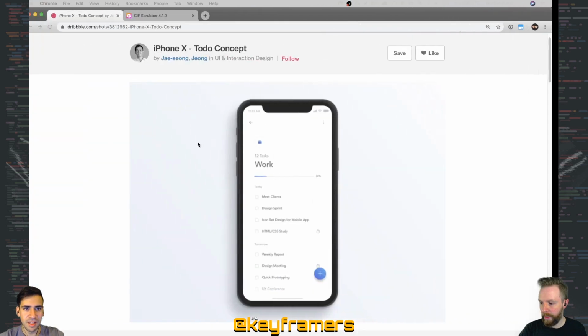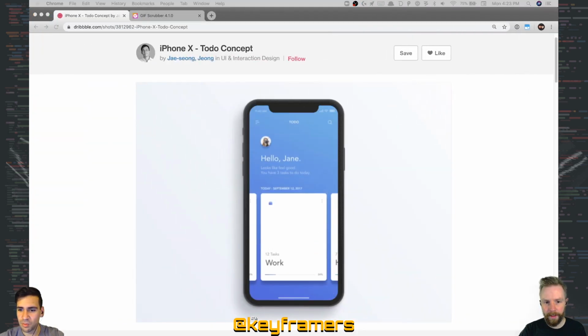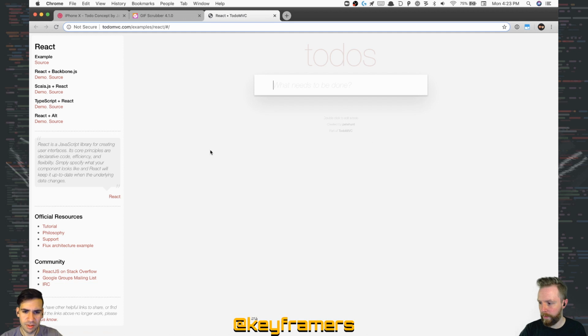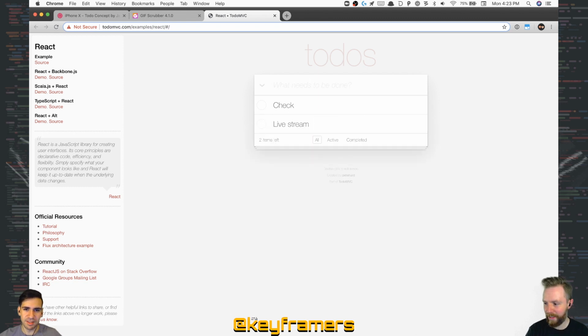But oh yes. Yeah, so what I did was I created a React app for this iPhone X To Do concept, which I think we're on iPhone 11 or something, right? iOS 13 is the... iOS 13, but whatever version of an iPhone. Oh, the iPhone 11, yeah. Yeah. I don't have an iPhone, so I wouldn't know.